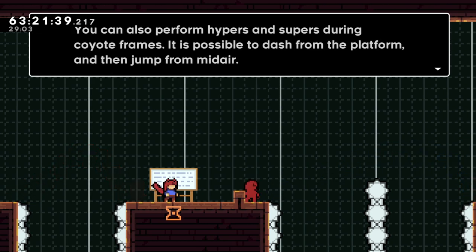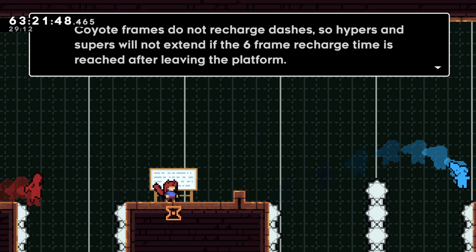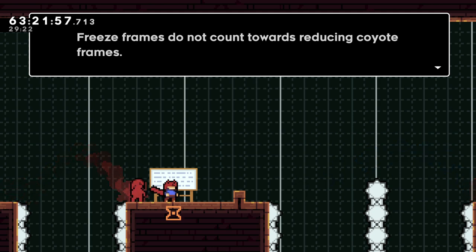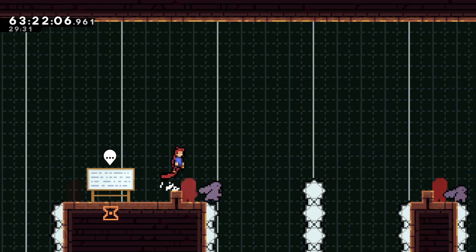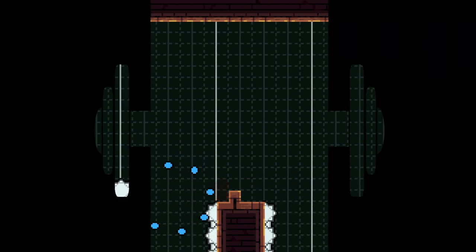You can also perform hypers and supers during Coyote frames. It is possible to dash from the platform and then jump from mid-air. Coyote frames do not recharge dashes. So hypers and supers will not extend if the 6th frame recharge time is reached after leaving the platform. Right, because apparently you need 6 frames to recharge your dash. But because Coyote times do not recharge dashes, you will not get that recharge. Freeze frames do not count towards reducing Coyote times. I have no idea what freeze frames are, but okay. So if I did a super and I jumped, I need to jump later then.